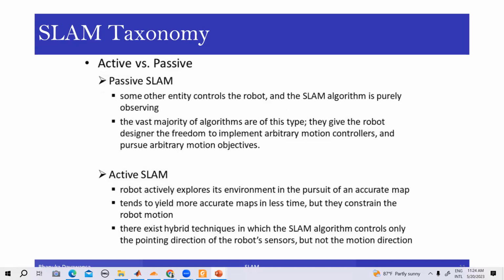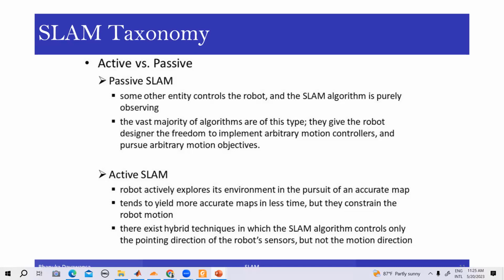And active SLAM, passive SLAM. Passive SLAM is basically where there's an observer. The observer is building the entire map based on whatever inputs you are getting while you are in a vehicle, right? So say you are in Anuradhapura, and you want to build a map of Ruwanmalisaya and Jetavanaramaya. You are in the passenger seat. The driver is driving. You can't tell the driver to go here and there. Based on the driver's movements, you just draw. Okay, so Ruwanmalisaya is here, the Kalayu is here, the Jetavanaramaya is here. You just map like that.